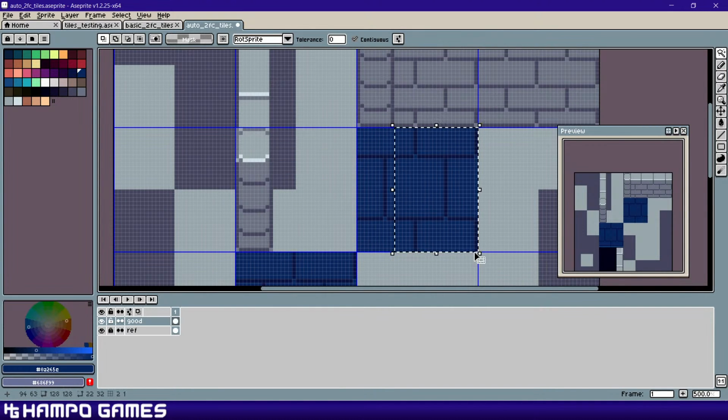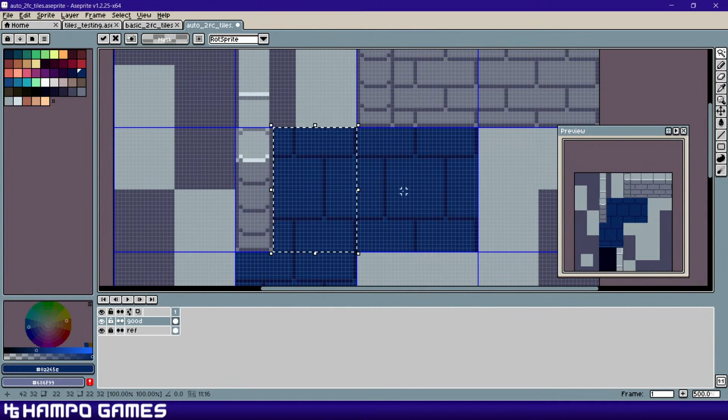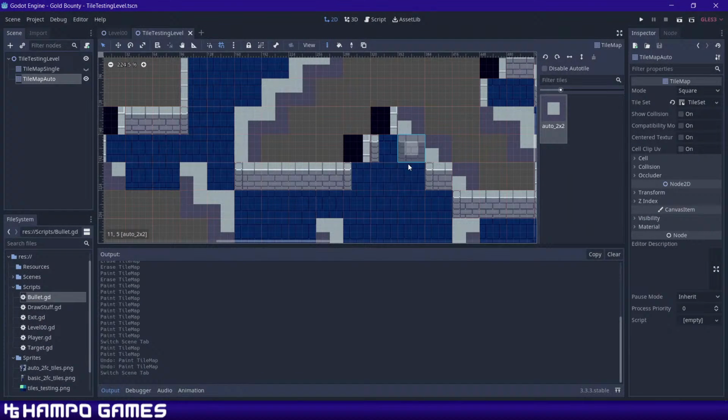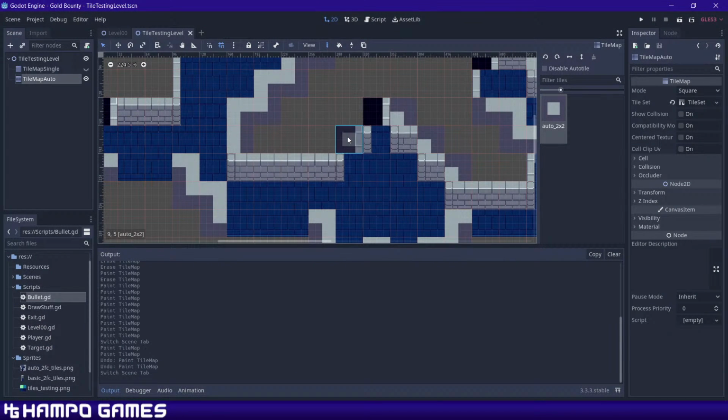Select this much of that tile, chuck it there and there. How does that work? Yeah, kind of, yeah.